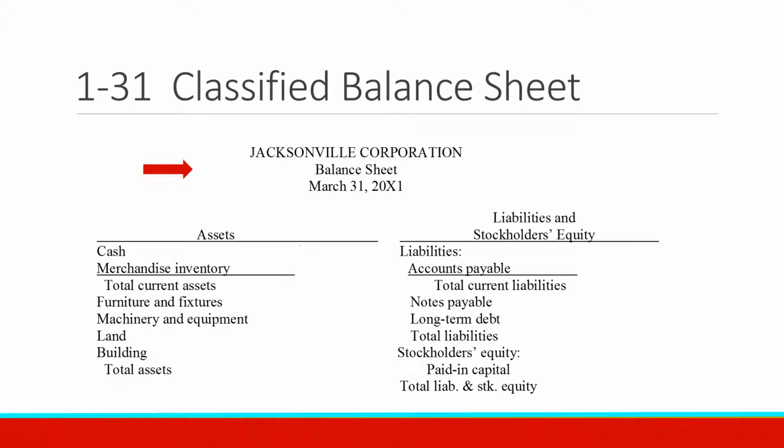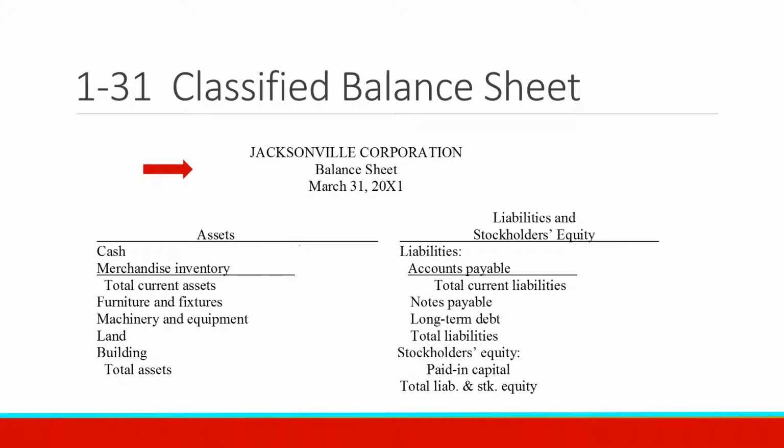So what you can see depicted here is a classified balance sheet. By that, we mean we are displaying both the current elements and the non-current or long-term elements separately. So we have at the top the name of the company, Jacksonville Corporation. Right below it, the name of the schedule of information we're providing, which is the balance sheet. Another name for that is the statement of financial condition. And then below that, the date. So a balance sheet is a snapshot in time, and we're taking that snapshot on March 31st, 20x1, and so we have that date written down.